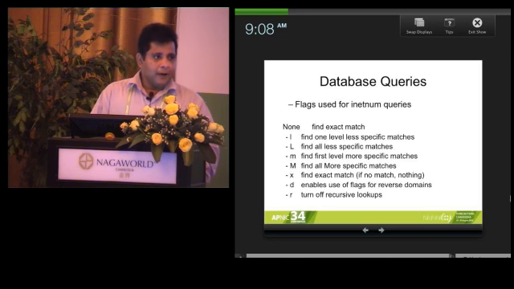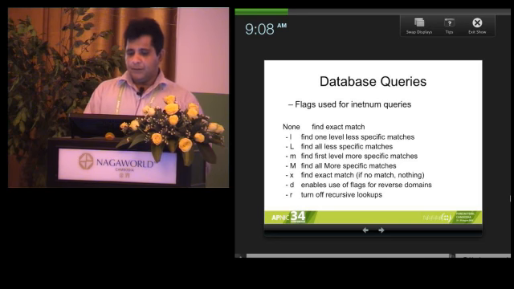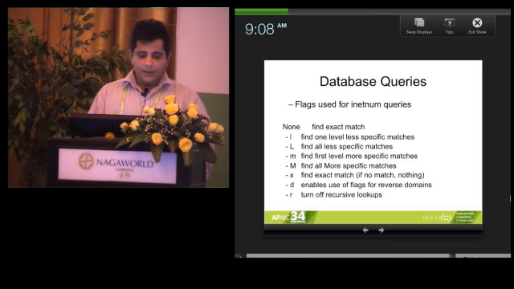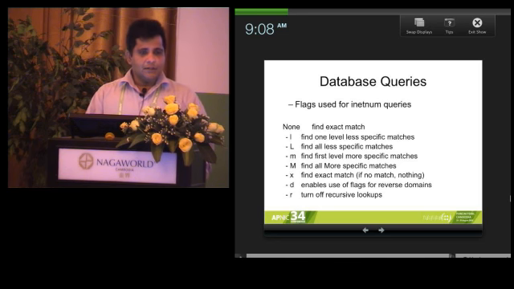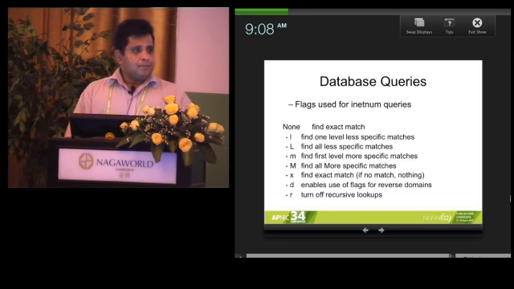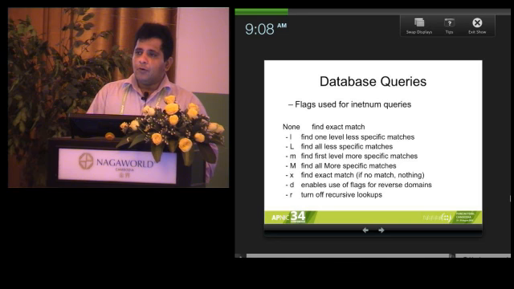When you want to query these objects in the WHOIS database, there are various flags you can use. For example, if you want to query an IP block or an inetnum object, you can use some of the flags shown in the slide, because as we know, IP addresses can be represented in a tree hierarchy.